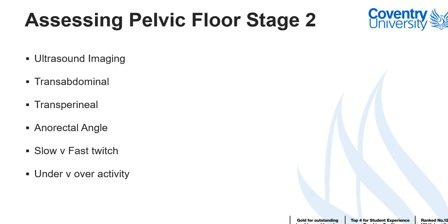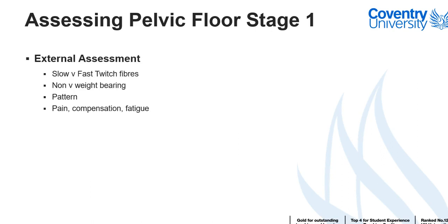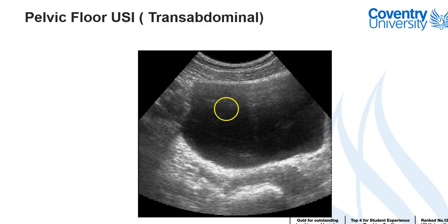Musculoskeletal physiotherapy uses ultrasound a lot, as does pelvic health. So we would put a probe on the lower abdomen, see the bladder, and as the base of the bladder lifts, we can see whether that muscle is contracting or relaxing. A progression of that is to put an ultrasound probe on the perineum and see what's happening in detail inside. But I think a starting point is stage 1. This is a typical trans-abdominal image, and we're looking when you do a nice contraction. The base elevates, relaxes, comes down, elevates, relaxes. And that's quite a nice visual for the patients also.